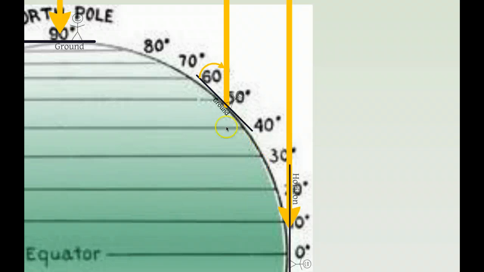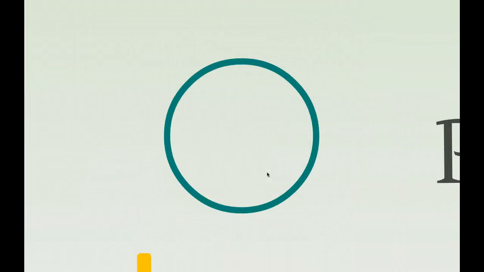So as you travel north, your altitude of Polaris changes. It rises in the sky. If you stay at the same latitude, Polaris is going to stay at the same altitude. So if you go out tonight and you're at 50 degrees north, it's going to be 50 degrees above the horizon, and tomorrow night it'll be 50 degrees above the horizon, and the next night, forever. If you go someplace else that's also at 50 degrees, they will see Polaris at the same place as you.